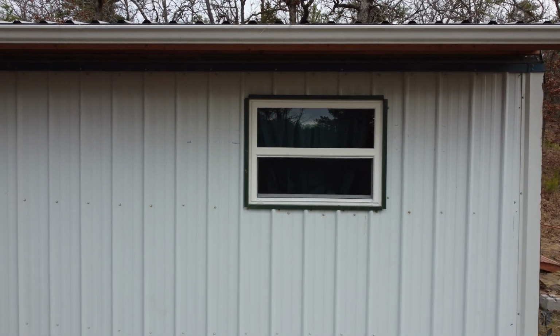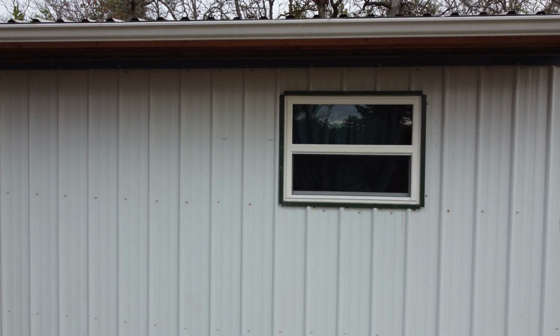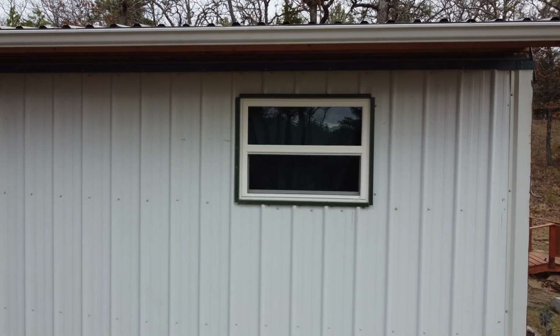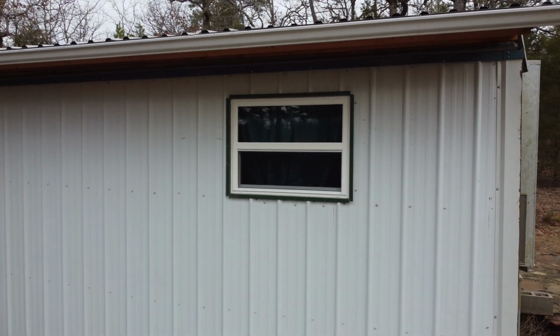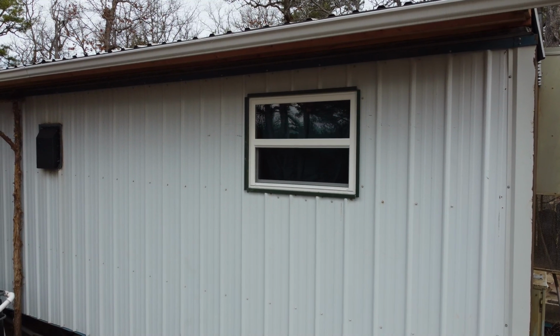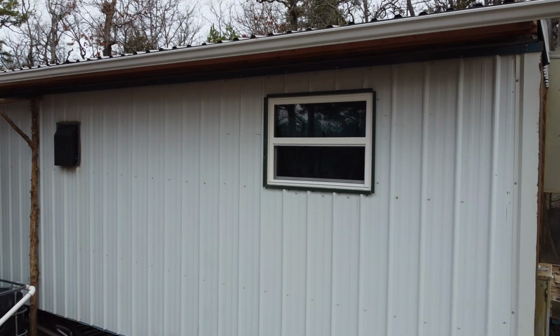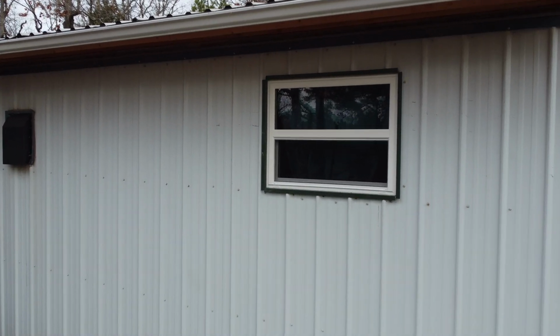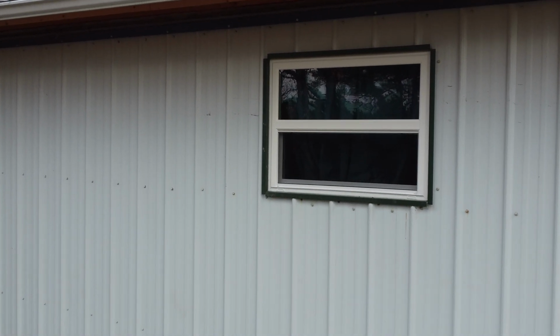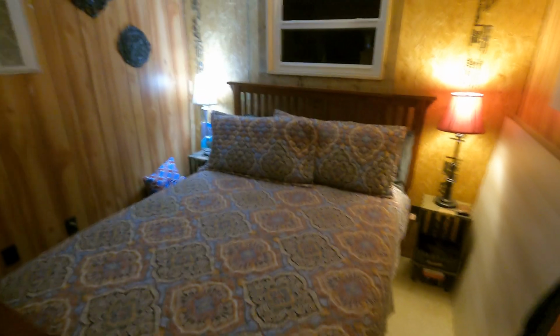That's the window with the J trim on it. The left side, the top, and the right side is all one piece. I just cut it to where I could bend it on the corners, and then the bottom is a separate piece. I know there's another way to do it where you could fold down some flaps into it and stuff, but it's underneath the roof right there. I don't think there's going to be that much water getting on it. It's all one piece, so I sealed it real good with some caulk.